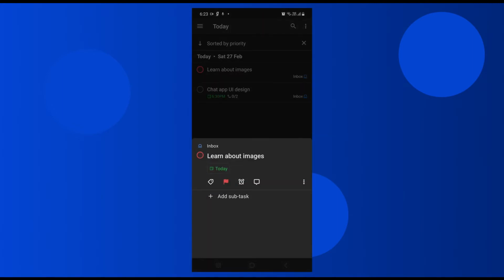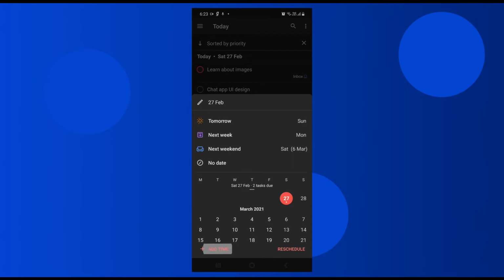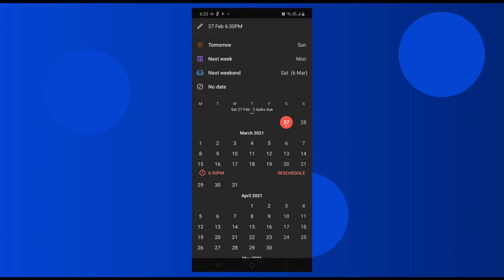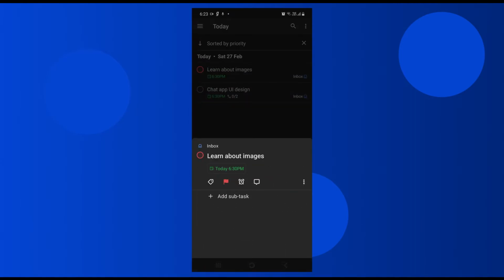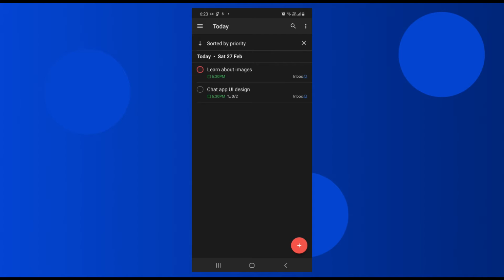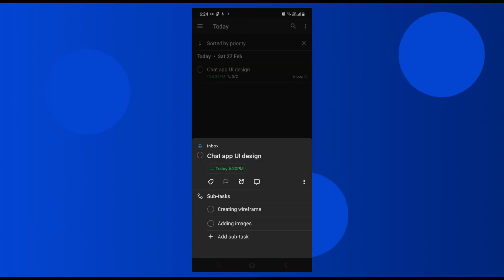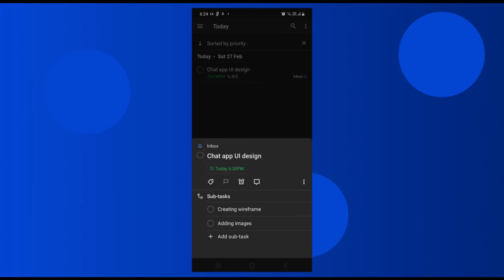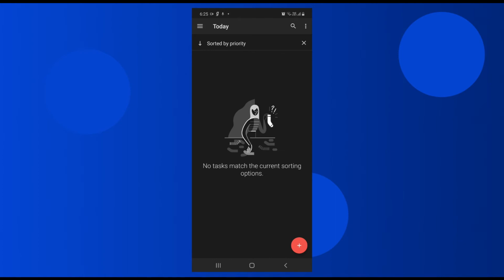You can also add time, so click here, add time 6:30 and reschedule it. Then it will add a task. After you click on this little circle, this will mark it complete. In the premium version you can add alarm and add labels also, but in the free version you are limited to these type of things only. This app can be really helpful in managing your day, and from the first hour of the day you know what to do and what to prioritize, and you have all your tasks noted in this app.